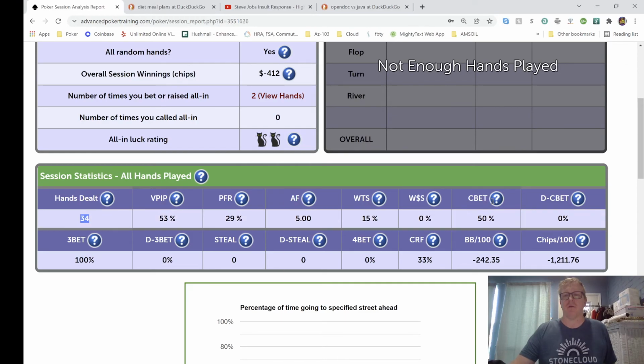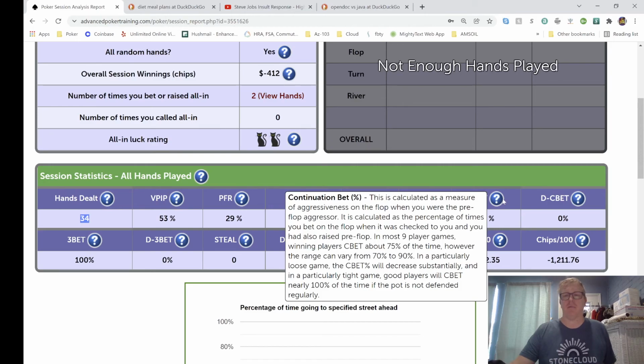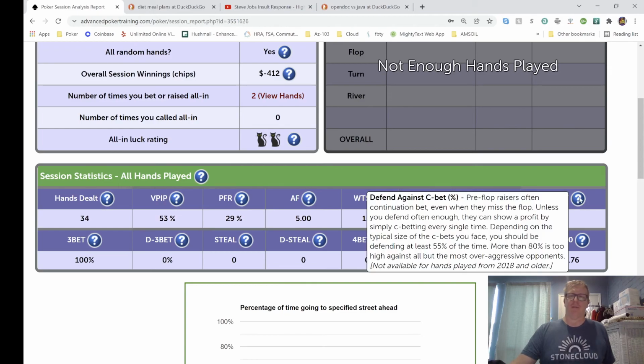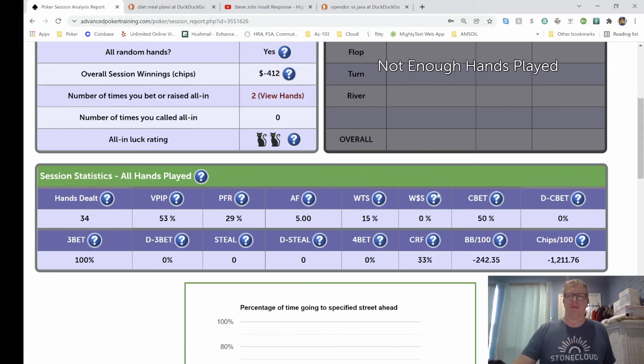All right. So my C-bet, how many times did I C-bet? 50% of the time, but I should be doing it more. Quite honestly, 70 to 90 in a passive game is about where you want to be. Most of the time, you want to be around 65 to 75%, depending on the table. We didn't really have to defend any C-bets, so that's why we don't have any stats there.